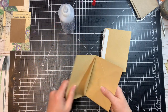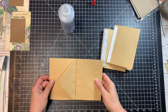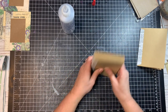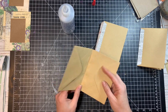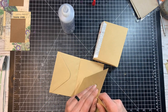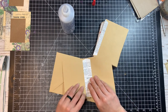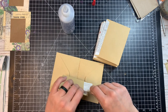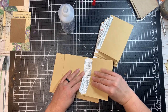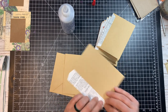So this is my one I did wrong. Let me just see if I want that one to be, I might have this one be the last page since I messed that up. I could actually, you know what I could do? I could just tear this off and put it on correctly. I think maybe that's what I'll do with this one. So I'm going to take the hinge off since you don't see this part anyway. And we'll make another one.